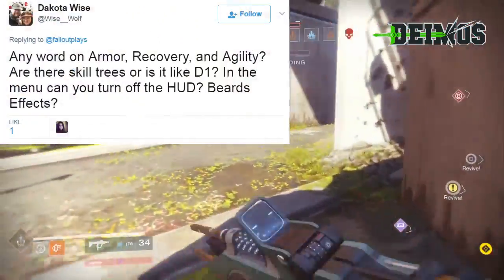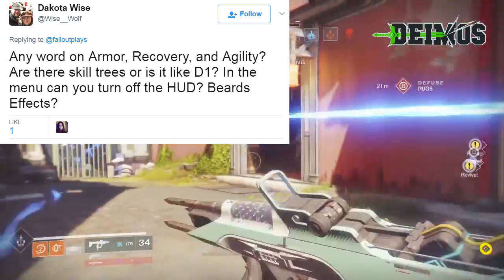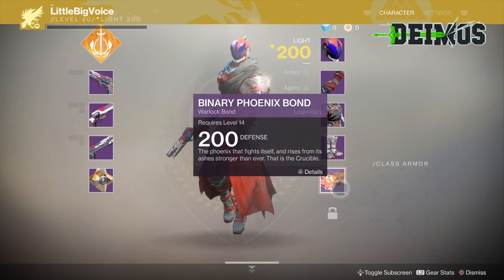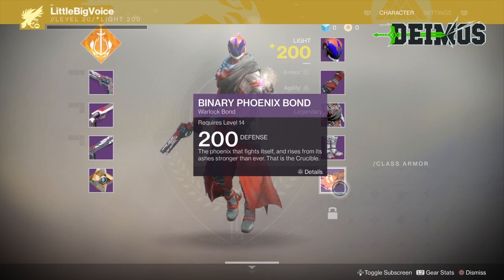Any word on armor, recovery, and agility? Yep, it is definitely there, but it was not on the skill tree the way it is in Destiny 1. It's actually on your character's wearable gear in the inventory. We didn't really have the ability to tinker around with changing our armor, but our stats were definitely there on the pieces of armor depending on what you were wearing.